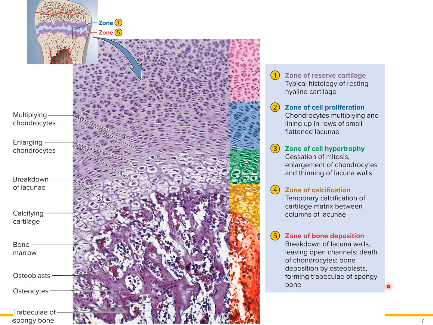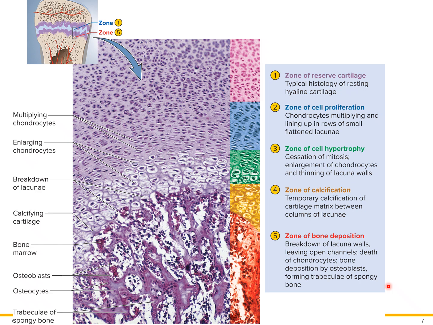And this is where the minerals are going to start to get deposited in the matrix in between the columns of lacuna, and that is going to calcify the cartilage. These aren't the permanent mineral deposits of bone, just a temporary support for the cartilage that would otherwise soon be weakened by the breakdown of those enlarged lacuna, right? The lacuna won't be able to support the weight and it's going to break.